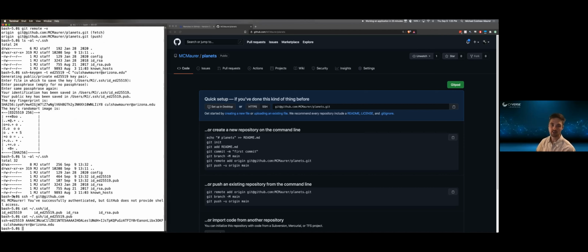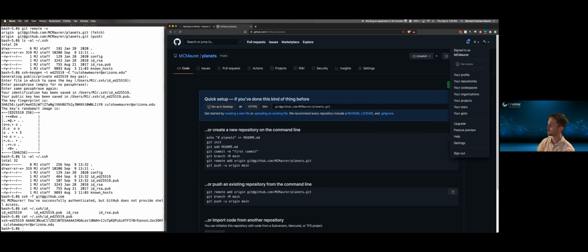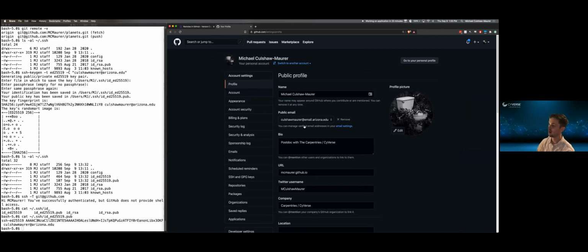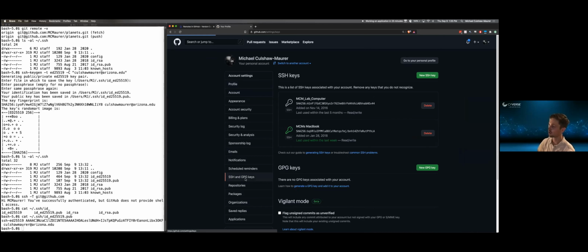Once you've got this here, the next thing you're going to do is go on GitHub. You're going to click on your profile icon up here in the top right, and then go down to settings. Now here I see a bunch of stuff. Then we'll go find the SSH and GPG keys here. We will click on that, and now we're going to click the new SSH key button.